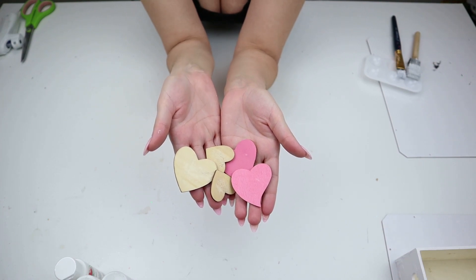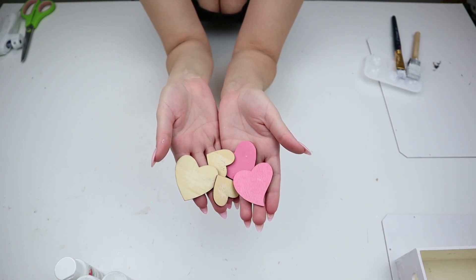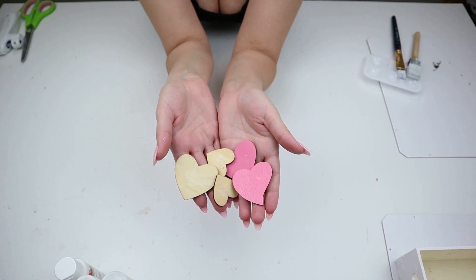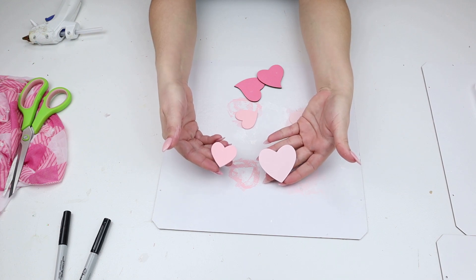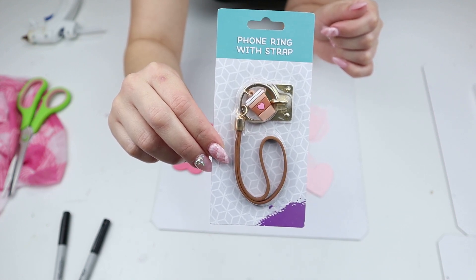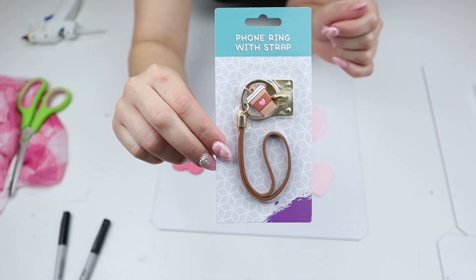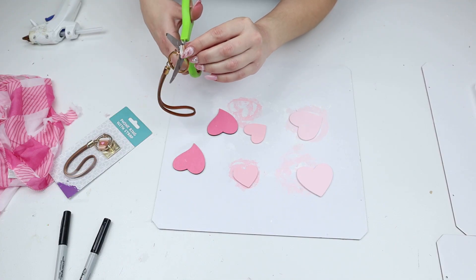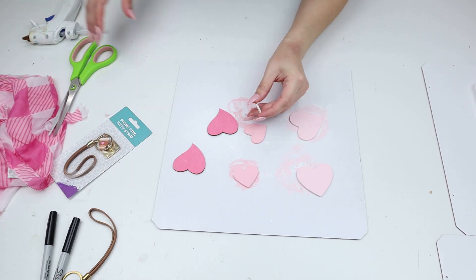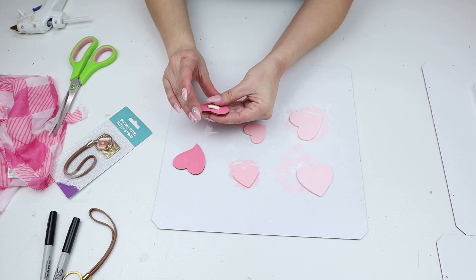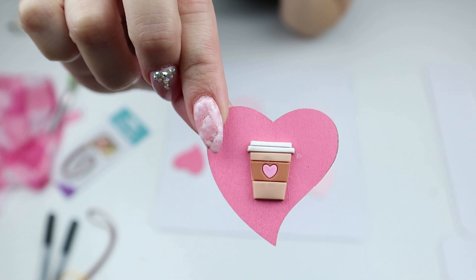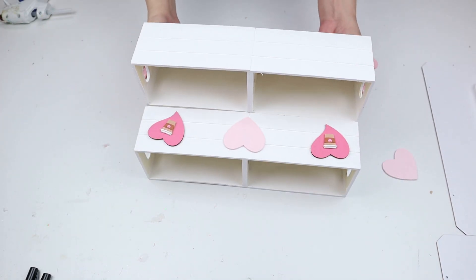You can leave the crate clear, but I wanted to add some little hearts to it. Dollar Tree has these little wooden hearts that some come unfinished, some come painted. I decided to keep the one that was pink and then take the unfinished ones and paint them different shades of pink. I also wanted to take this little phone ring with strap - this little coffee one I shared with you guys didn't work for my phone. So I wanted to reuse the little coffee accessory because it had a heart in the middle. I'm going to glue these little miniature coffee accessories onto the darker pink ones, and then glue all the hearts onto the crates themselves.